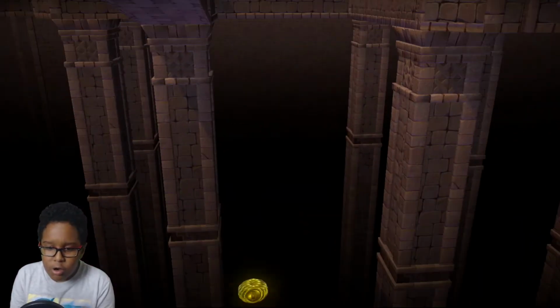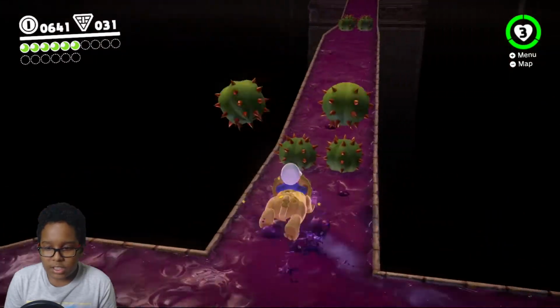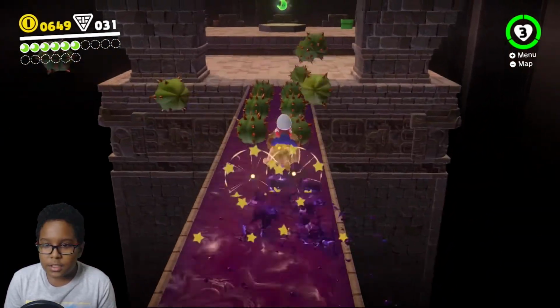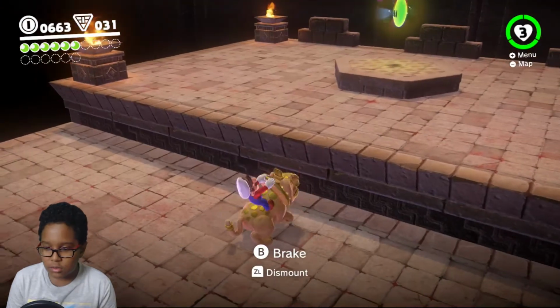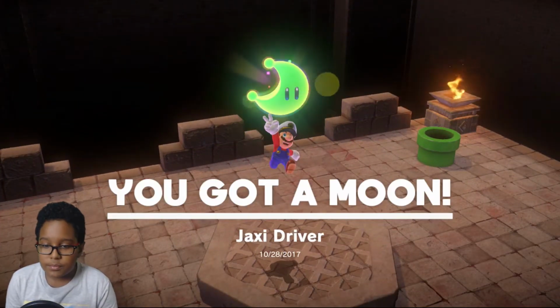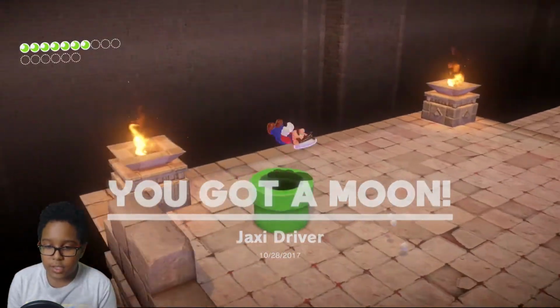So, oh, snap. I really need to complete this because I really want that power moon. Oh, break this. Oh, what's that? Oh, I'm almost there, I'm almost there, I'm almost there. Ooh, thanks, Jaxie. You're cool now. All right. Got this. Jaxie driver. So I got that thing.